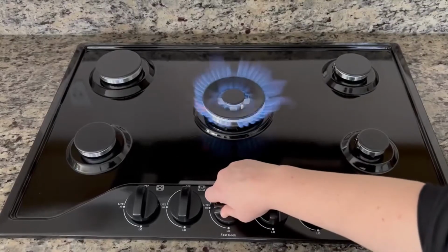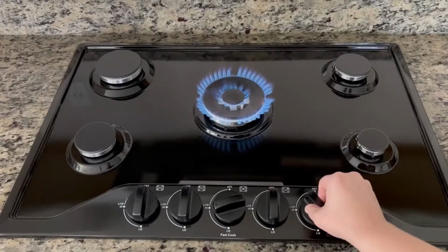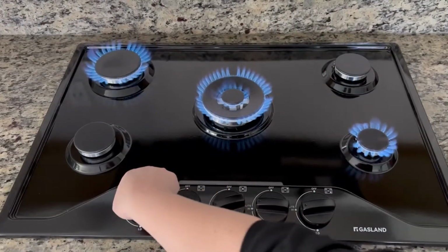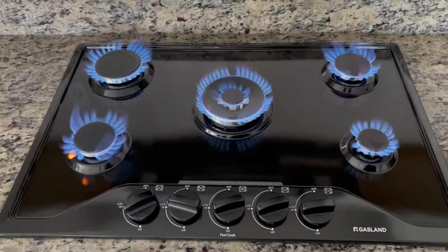I will say that there is a little bit of finickiness, and you have to learn to use these burners. Because it provides such strong BTUs, sometimes the gas overpowers the flame and puts it out. So you have to be patient and learn how to use it. By the end of the week, I'm not having any troubles, but as you can see at the beginning, it was a little bit tricky.